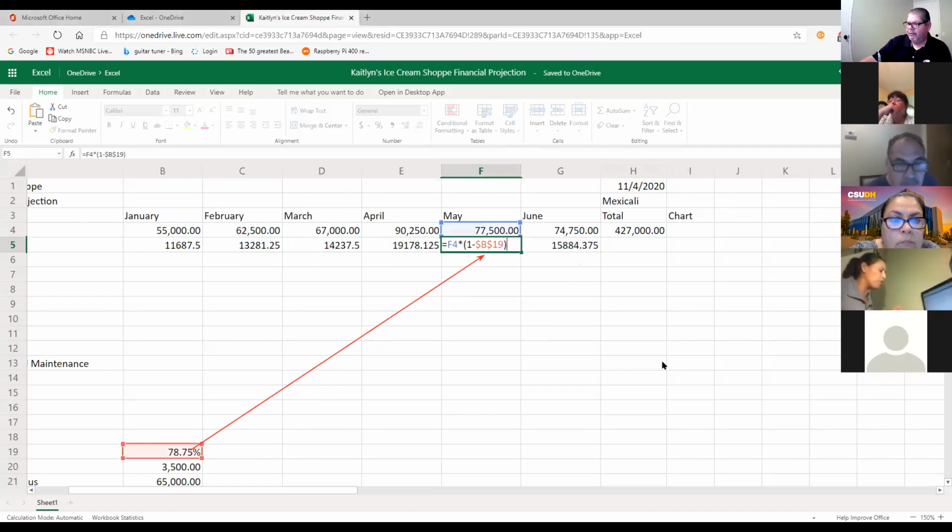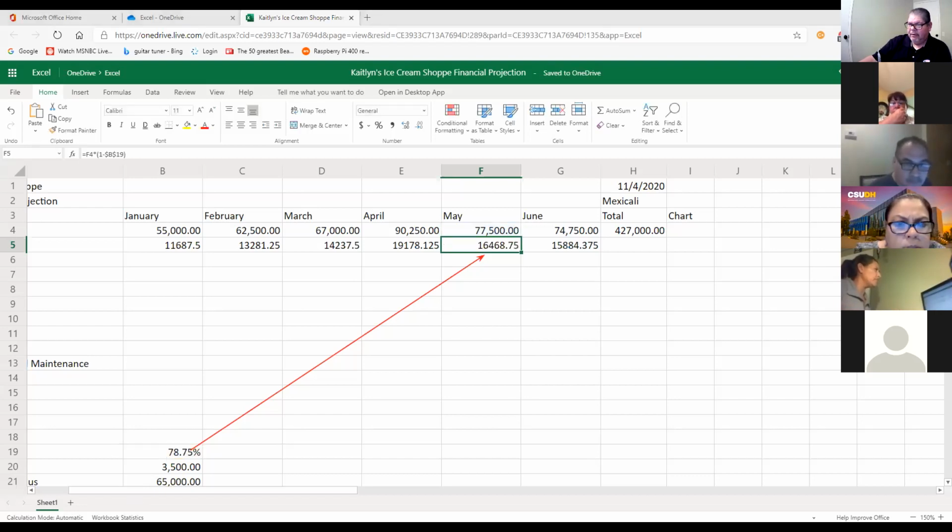I didn't get how you got the symbol. Could you repeat it, please? It says you press F4. On your keyboard, there's one key called the function key. One of them is F4. F4 before the B19? No, before the parentheses. After the B19. After the B19, then the F4.